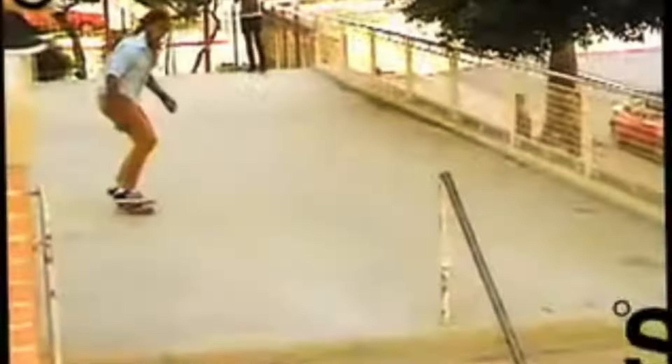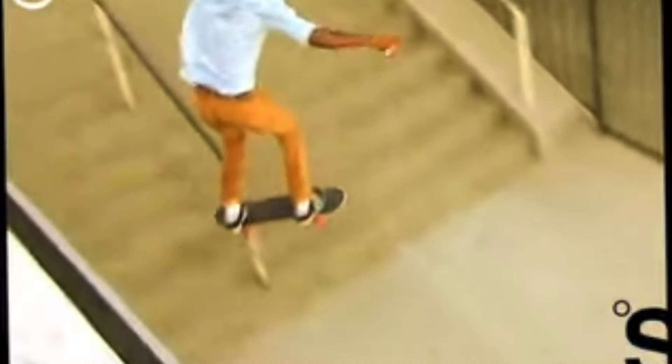I would get my stair tricks in, and then really go crazy on rails. The biggest rail I ever skated was about twenty stairs long — I never jumped down anything bigger than a twenty-stair and had no intention of it. Once I got to jumping down like sixteen stairs it hurt. I tried some tricks down the Hollywood 16 — nollie frontside 180s and a couple nollie heels — but at that point I could only really skate the rails. Even when I was around 175 pounds, that's a lot to be throwing down a sixteen or seventeen stair enough times to land a flip trick.